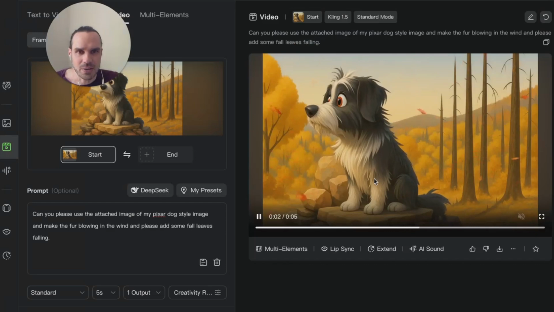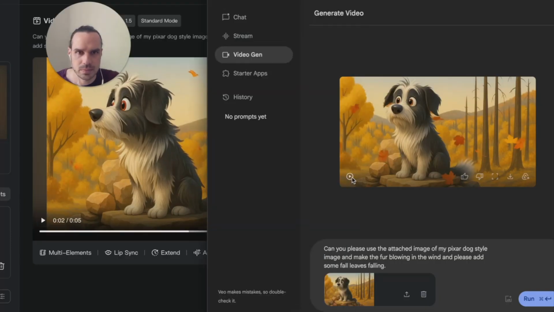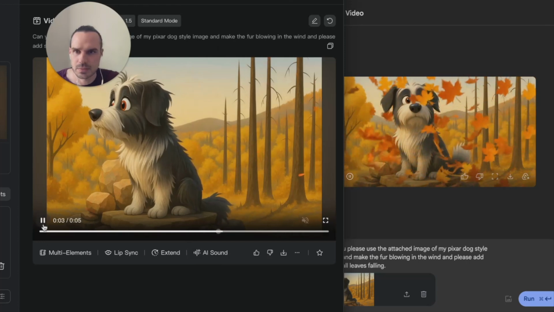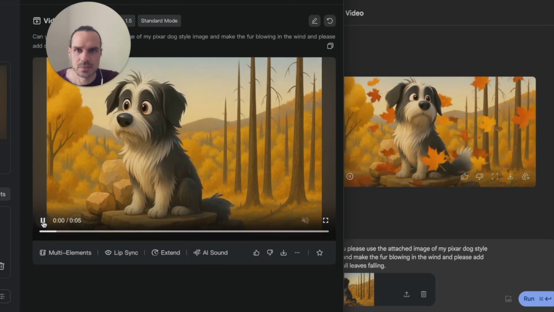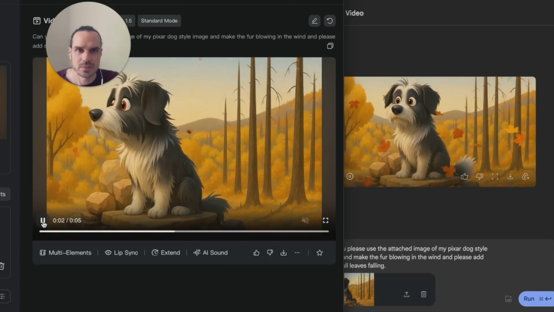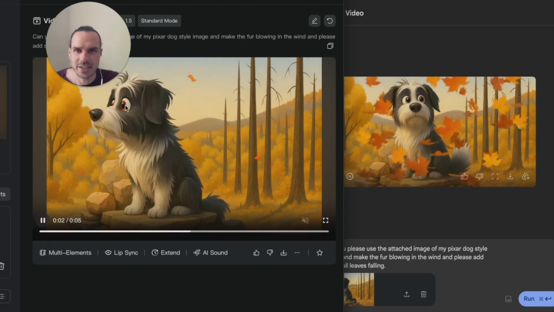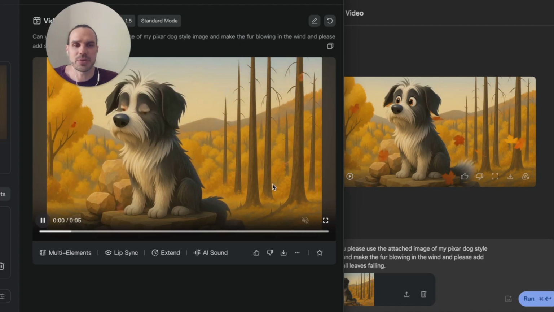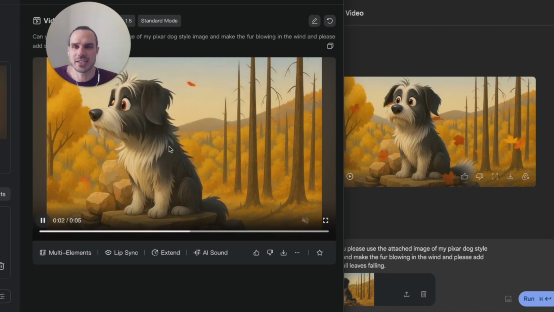Oh, wow. Oh, wow. Okay, I want to put these side by side now. This one moves the fur a little better, the eyes. Anyway, this is just amazing, and like I said, every month or so it keeps getting better. I'll show you guys on my next tutorial how to animate even more.